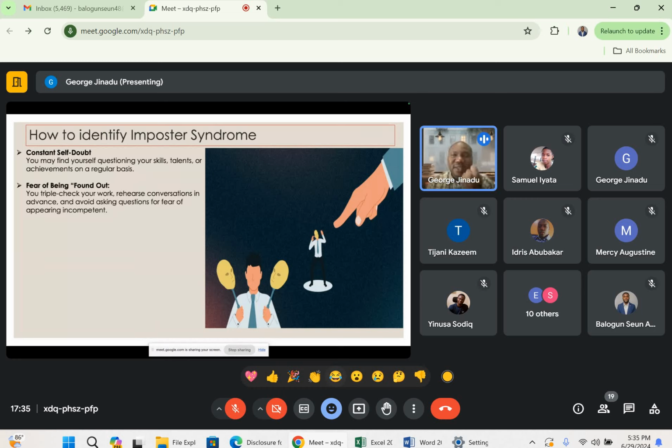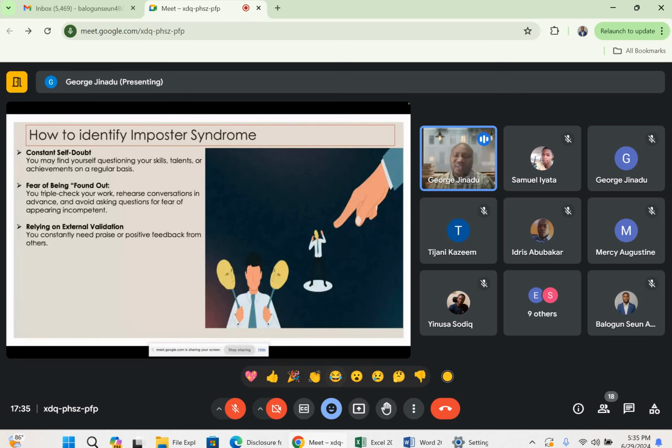in your head, you have already rehearsed it. Okay, this is what they're going to say. This is what I'm going to tell them. You're already over processing stuff in your head. Meanwhile, the person you're sending the report to doesn't even spend more than 5 minutes, or 3 minutes, looking at the whole thing. But in your head, you spend 2 days trying to analyze: what if they ask me a question about this? Especially in interviews too. This is very common. We're always overthinking, over analyzing stuff. When you start seeing that there's a fear that these people will know that I don't know this thing, it's another sign that you are going through imposter syndrome.